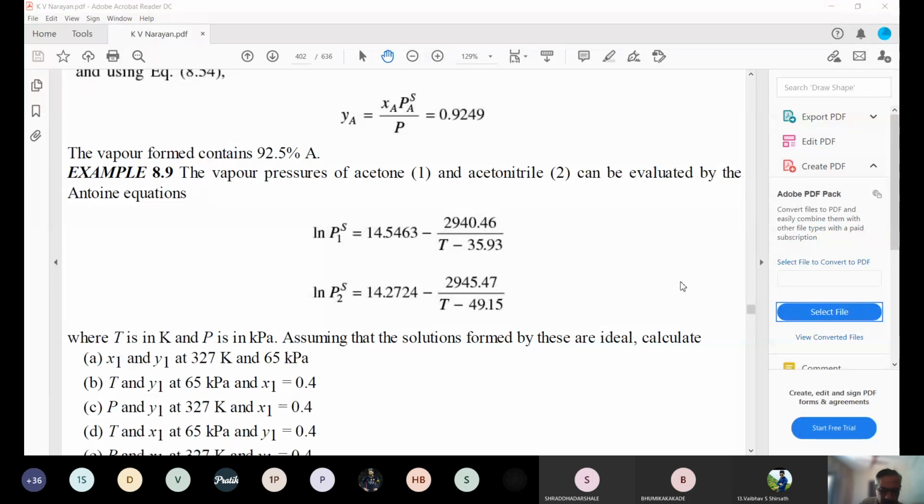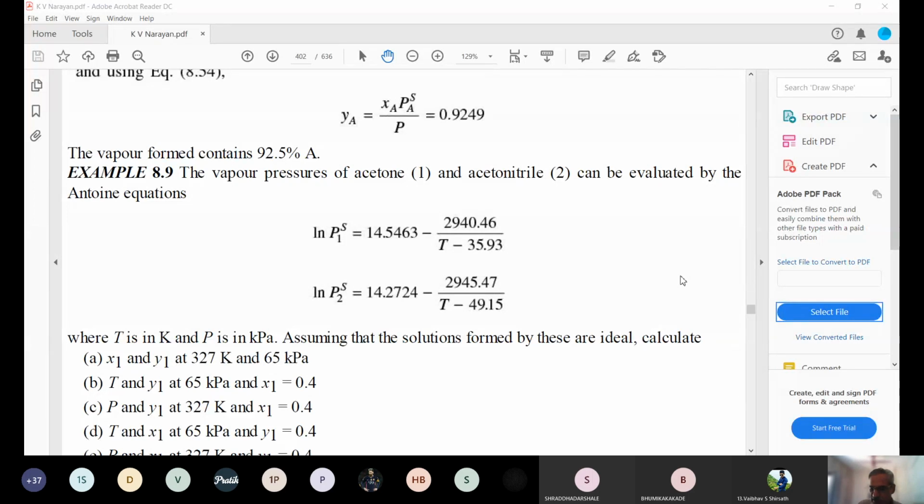Okay, so that means the pressure कम है, that means we have to increase the temperature. Temperature बढ़ेगा तो vapor pressure बढ़ेगा, P2s बढ़ेगा, P1s बढ़ेगा, P1s बढ़ेगा, P2s बढ़ेगा तो P बढ़ेगा, बराबर? Because x is constant. Is that understood? Yes, sir. Right? So now we assume temperature say 330 Kelvin, round figure again.